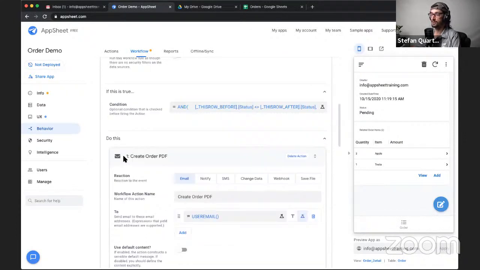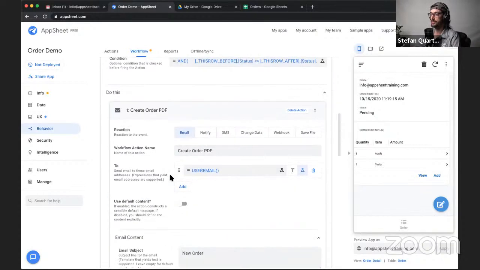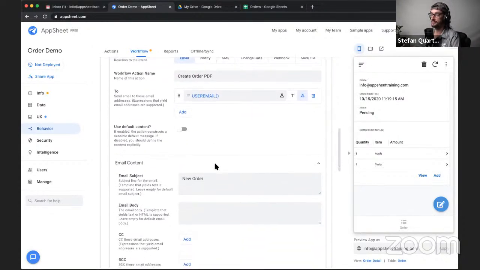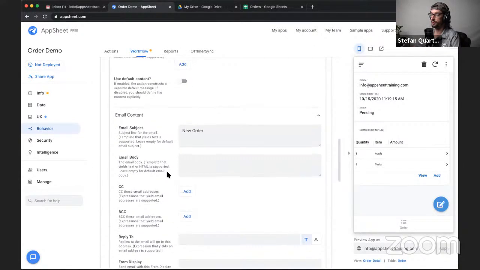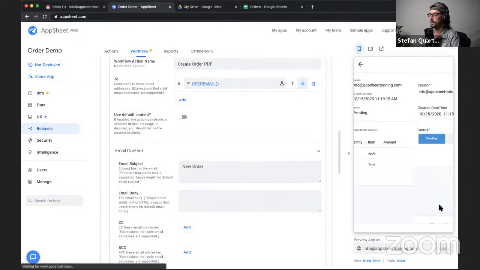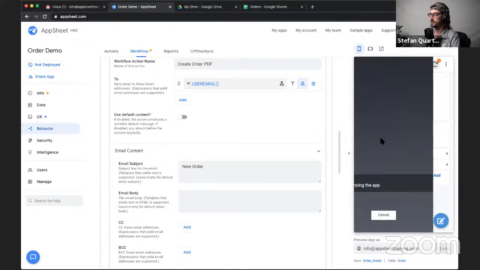Okay, so we have our data structure set, our column set, we have some test data in here, we have our workflow set up, the condition trigger is set, and we have the do this action of emailing somebody for our new order. So just to test that, I'm going to go in and change this from pending to completed.